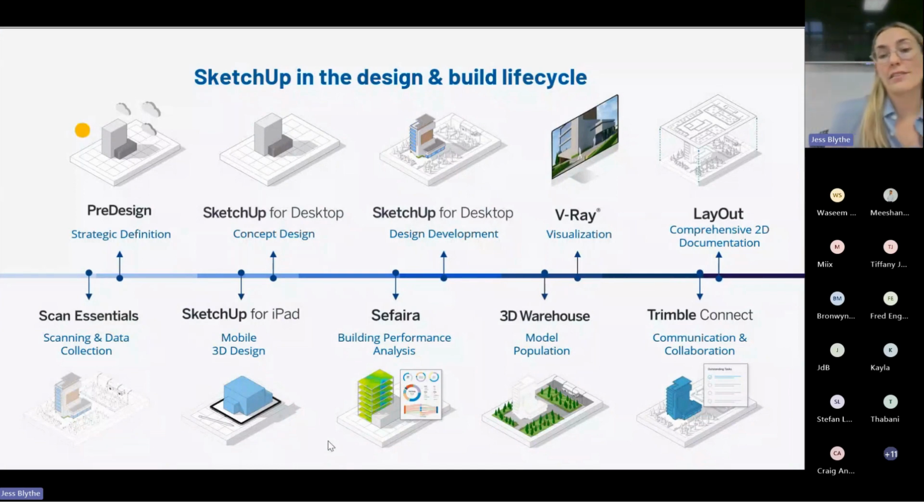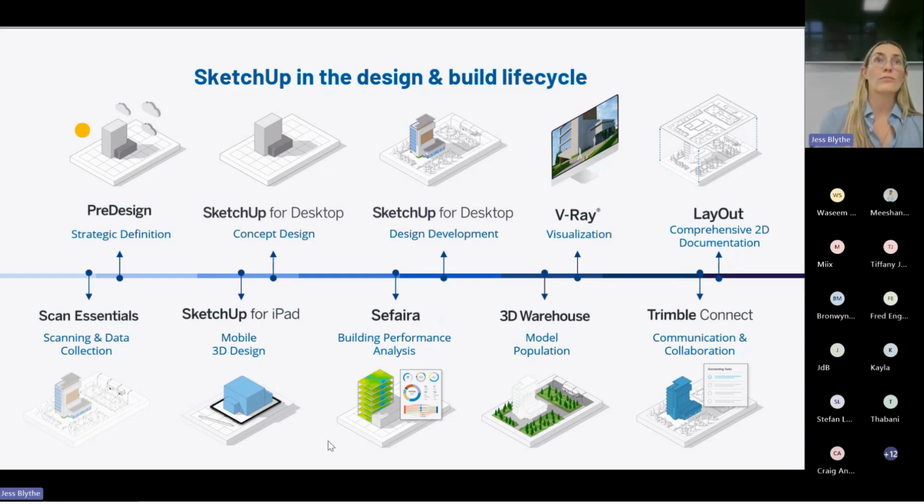SketchUp in the design and build lifecycle, I think, is one of the really exciting slides for me, just because it provides a snapshot of how SketchUp does serve across the different design stages. It definitely accelerates the design process in all senses, from concept and modeling and visualization to stakeholder collaboration and construction documentation and beyond that.